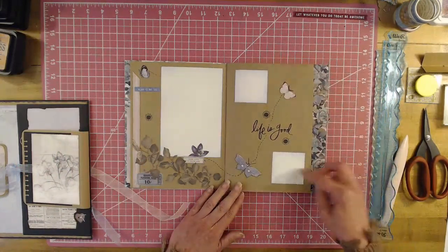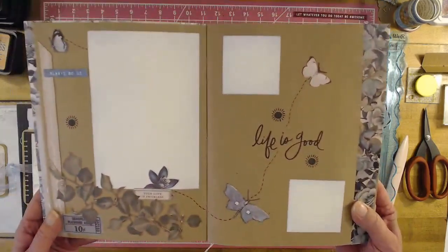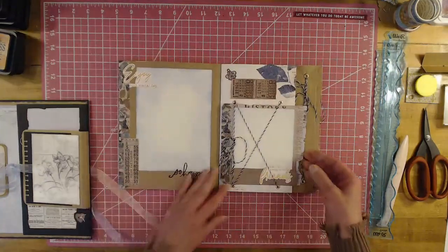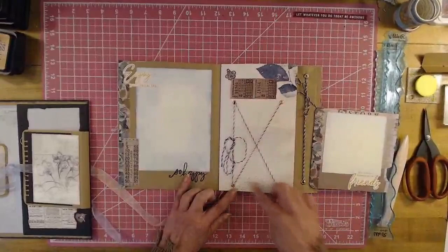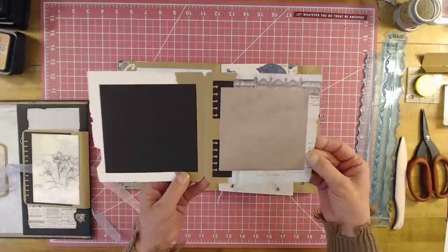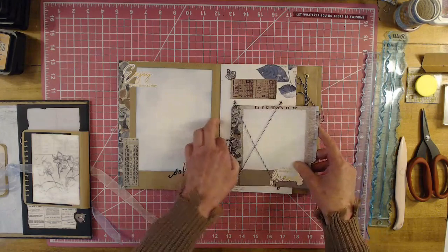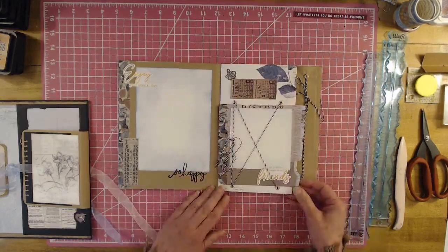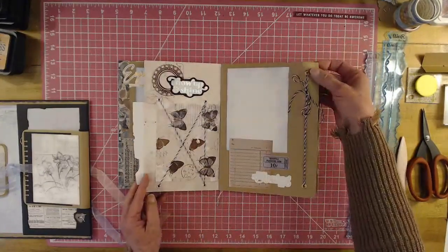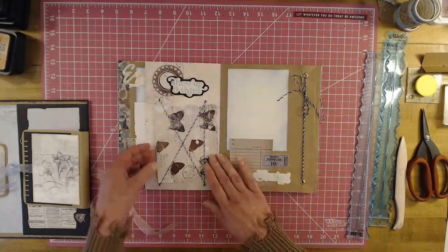Again, I just put my washi tape here, done some freehand stitching, use my stamps. Here I done some eyelets and ran my twine through there and made a little booklet. It just slides underneath here. But very, very cute. And then I done the same thing with this page here. Ran my twine through there just for an added decoration. Then here's the back side.